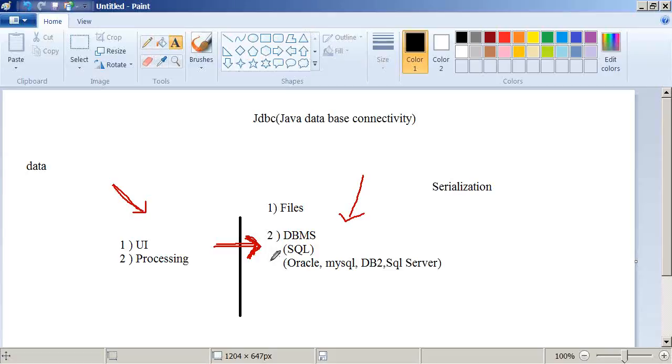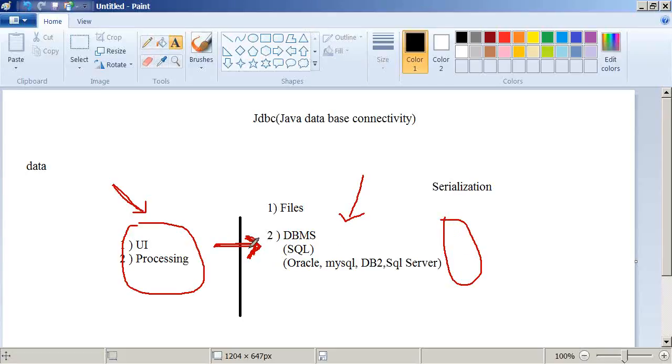So there is a reason why we will always go with this. Any programming language you can use in this area, and any database software you can use in this area. Whenever you want to develop your application, it's your choice. Whether you want to use .NET, or C++, or a C kind of programming language, and Oracle, MySQL, anything. There should definitely be some kind of interaction between these two different softwares, so that the application can be successfully developed.